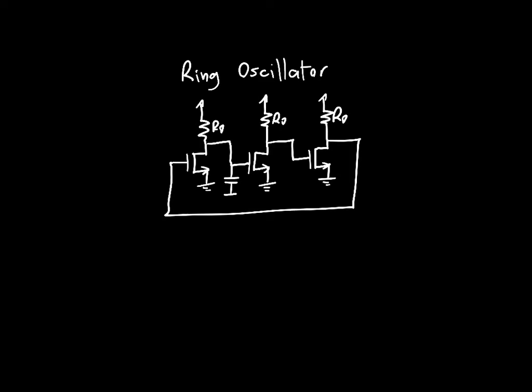And so we assumed we had some Rds here and some capacitances, we called it Cl, at the output of each node. But this was just a small signal analysis, so we were treating the transistors just as current sources, and we didn't even include the output resistance of the transistor. So in a lot of ways the analysis was incomplete.